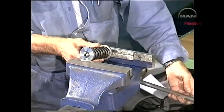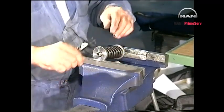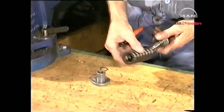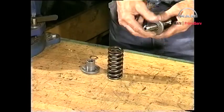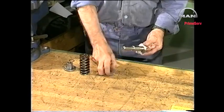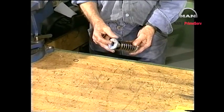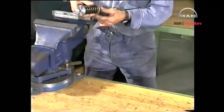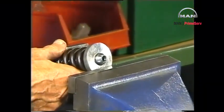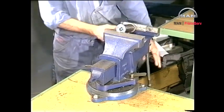Set up the thrust spindle in a bench vise with soft jaws. Compress the spring for the thrust spindle to remove the tension on the circlips and then remove the circlips. Starting with any additional discs, assemble the thrust spindle. Do not insert more than five extra discs when adjusting the pressure. Slightly compress the thrust spring and mount the circlips. The fuel valve must be retested after any adjustments.